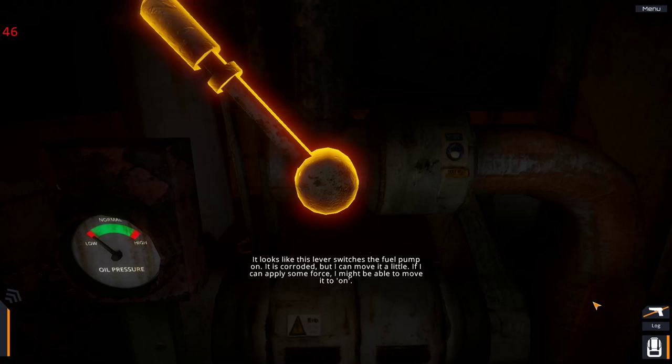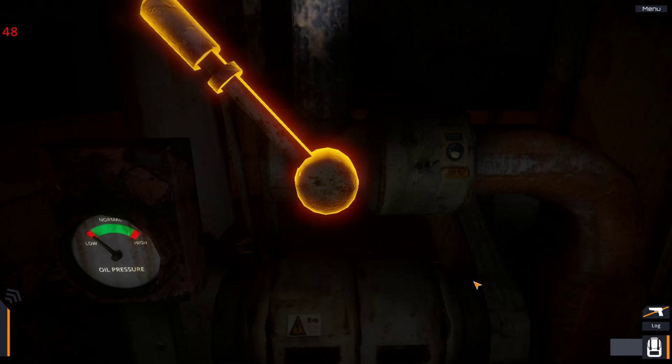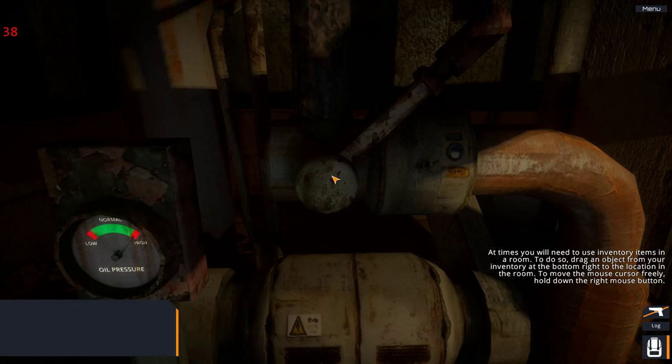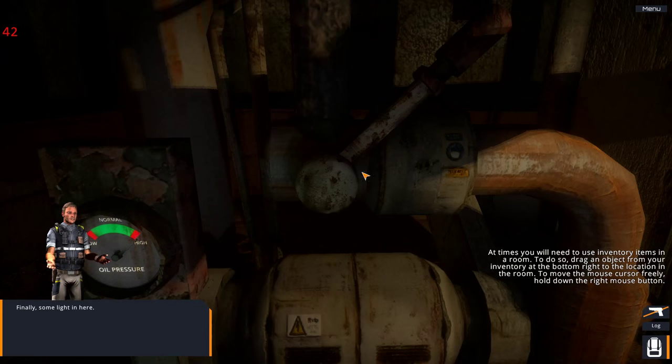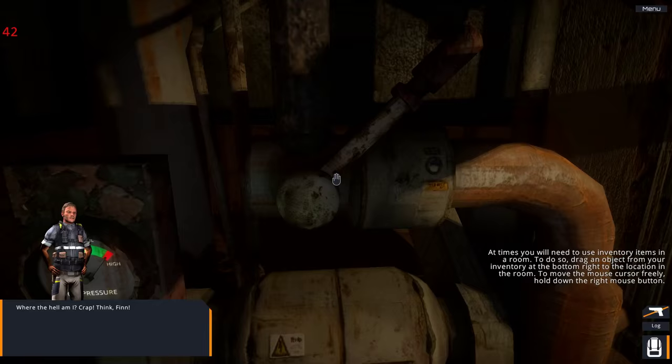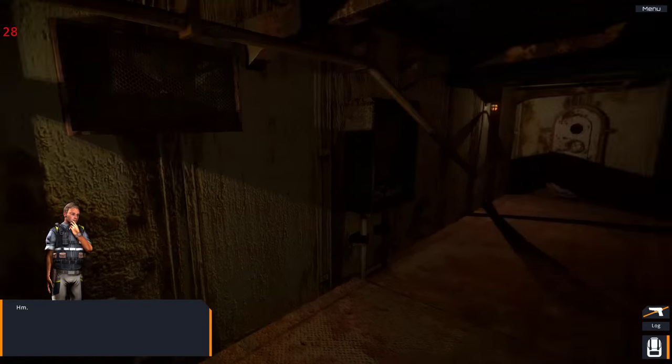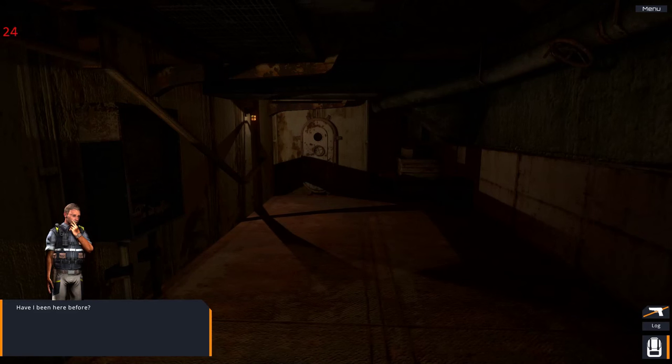Okay. So, if you go to your inventory, we can actually... Oops. Drag the hammer to the item. There we go. And give her a bash, and we're good. Where the hell? Okay, I guess I can turn her light off. Oh, one turns it on, but the F turns it off.